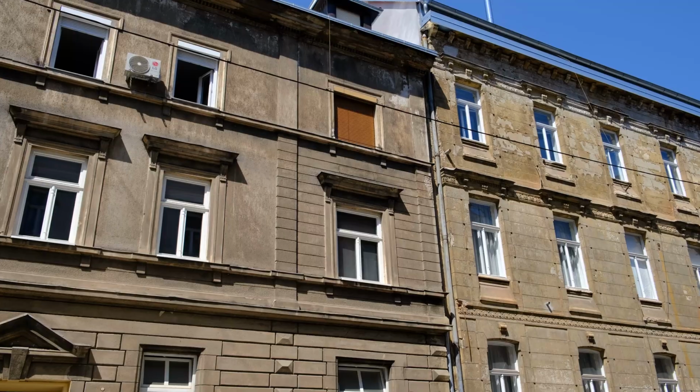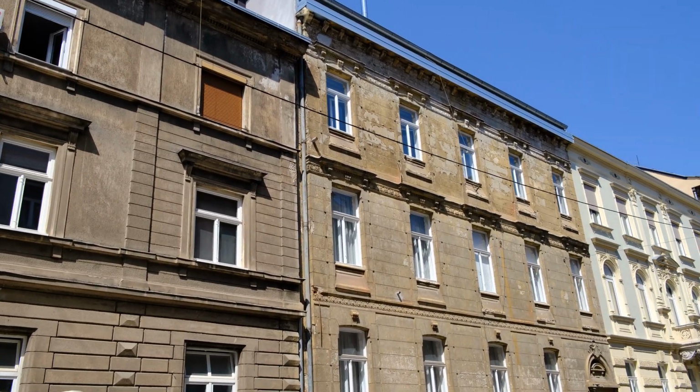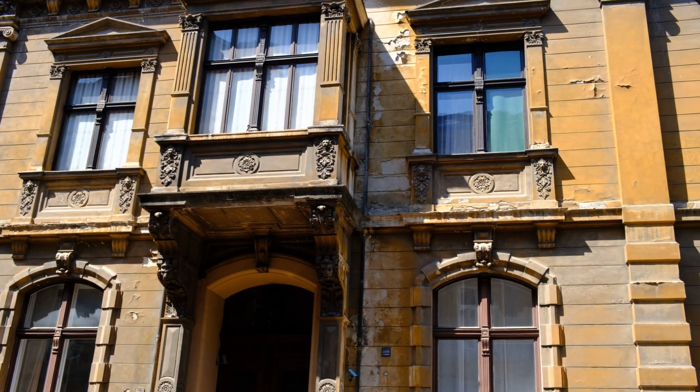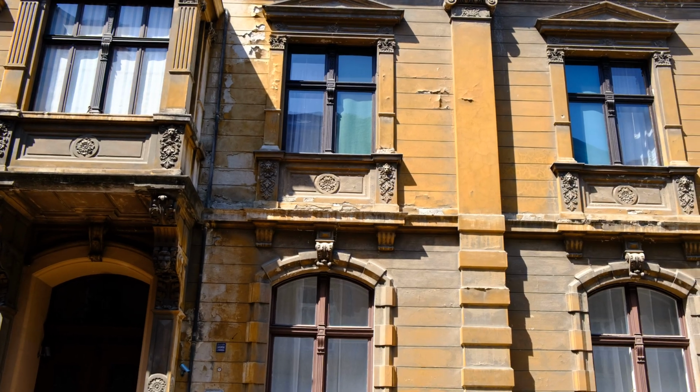Anyway, as we're walking through these streets to get to our next destination, we're noticing that the buildings are super distinctly different. My vocabulary and knowledge of architecture is extremely limited, so I cannot describe it, but they just look older and more chiseled. I don't know. Interesting, at least.